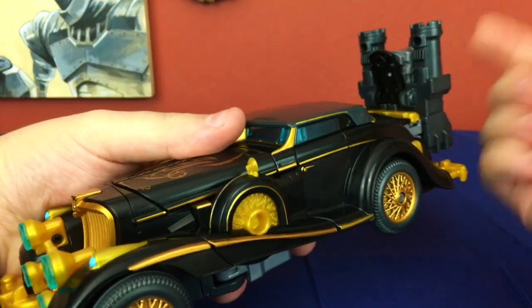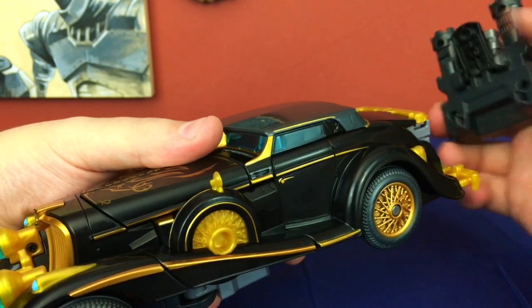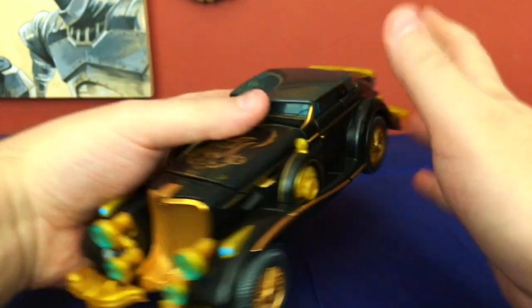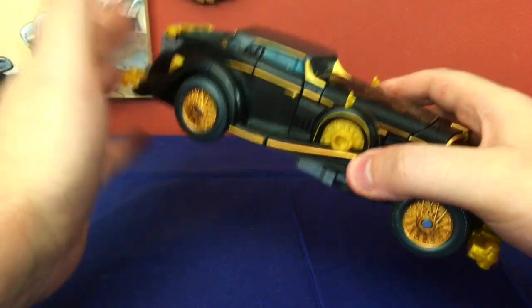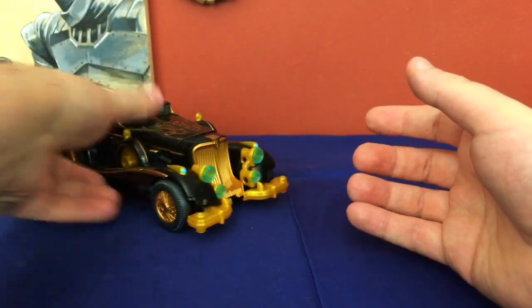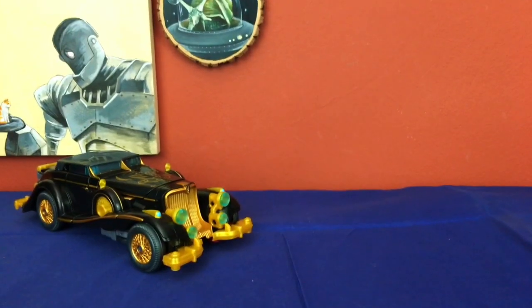And again, I'm just not into how that sticks up like that. It is what it is. At least it can clip on. I will say that. It's not like with Big Trail or Troll where it just sits off to the side somewhere. You can store the tow key, but this is definitely how I prefer to have the vehicle mode, because it's just so much cleaner that way. It just looks so nice.